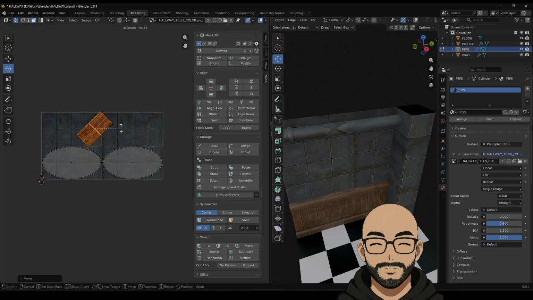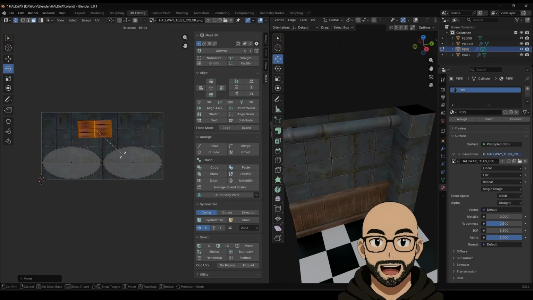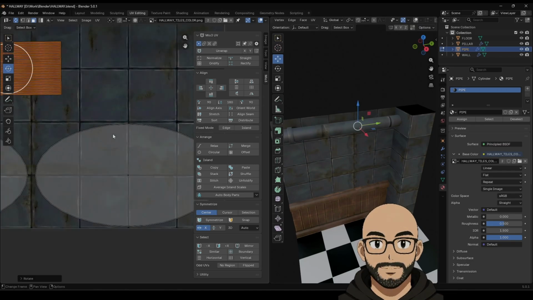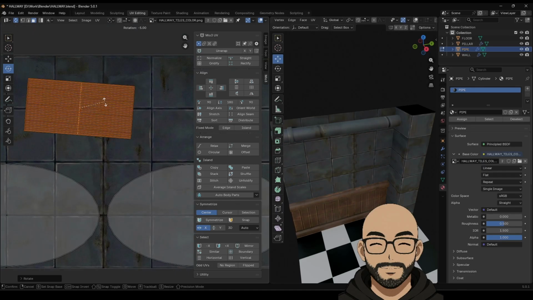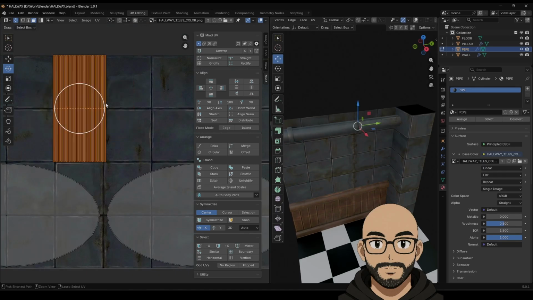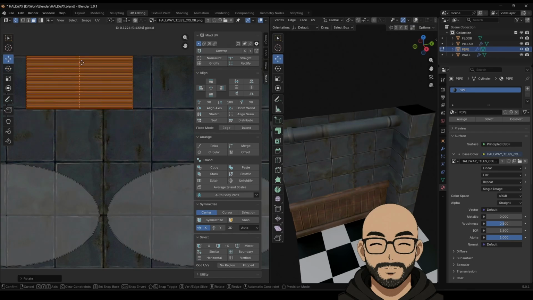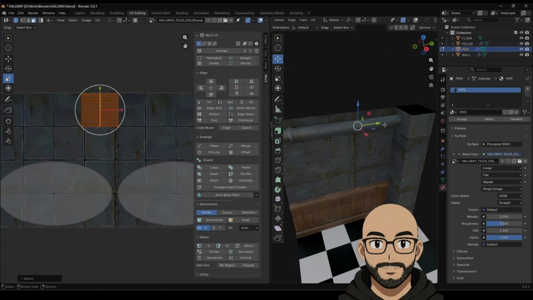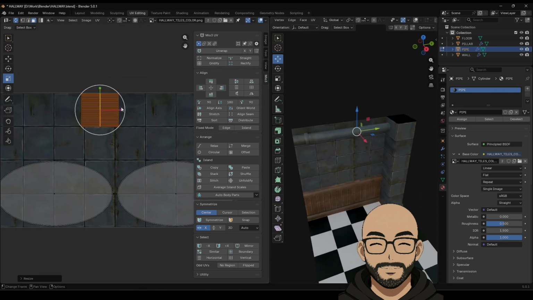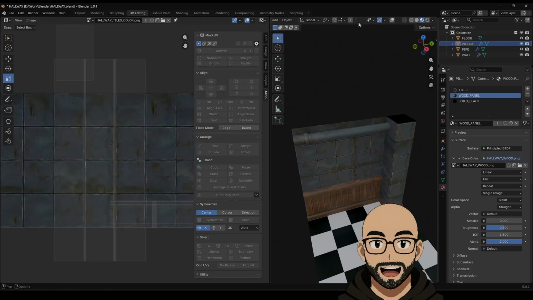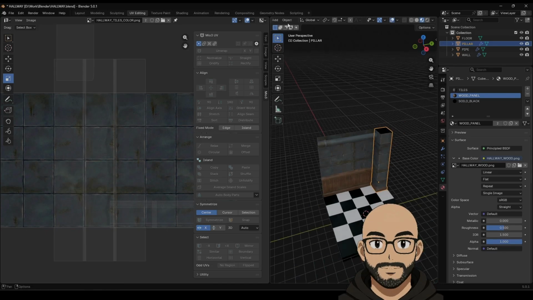Rotate it this way. That's probably better. I think that's not actually terrible. Think about this. Am I in object mode, right?